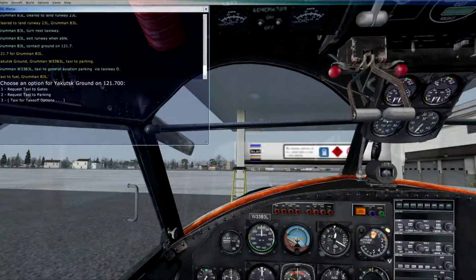Hey, great news, Internet! This is the flight simulator trip again. We're about ready to take off in whatever airport this is, Yakutsk, and head to Magadan, I believe it is. It's the second to last stop in Russia. We only got a handful of things left to do here.